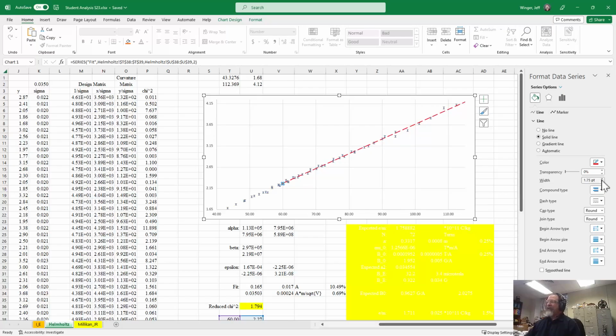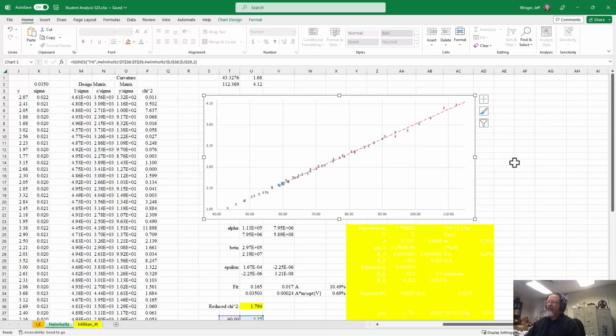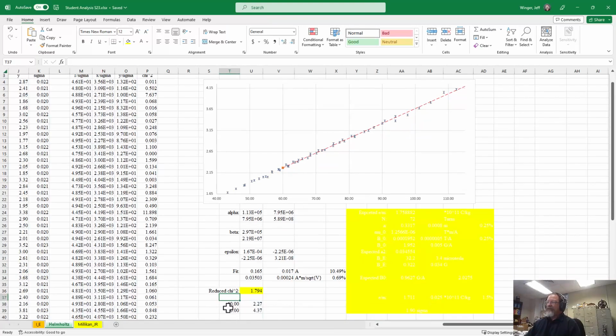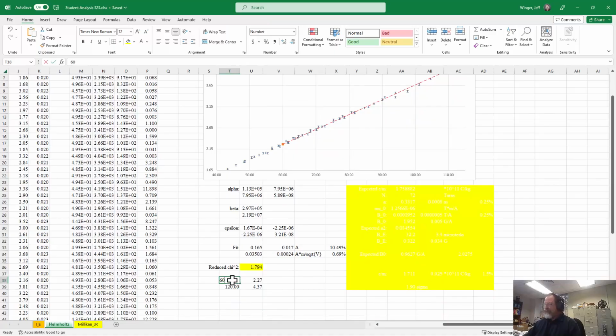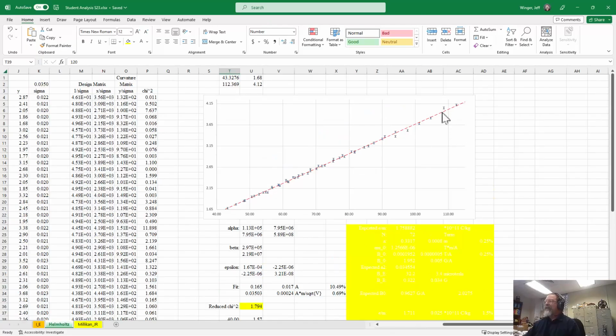It's changing in real time, so if you want a much thicker line, you can actually put one in here. Whatever you want to use in there to indicate that fit line, you can put it in here. And when you're done getting the way you want it, just change that. And then to get it to extend beyond, you just come back and respecify the range of points. And now they're no longer gone.